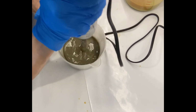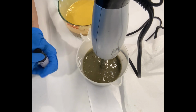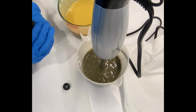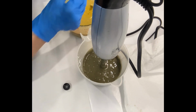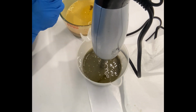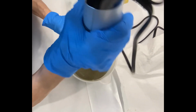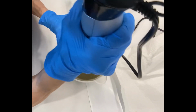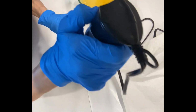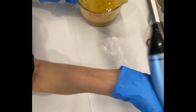Okay, so while we're at it, this is my frankincense. Frankincense is not inexpensive, as you know. And we're only going to put in 0.5, which is even less than the light amount, but that's what we're doing. That kind of helps the fragrance, the smell of the soap a little bit. Over there and bring this back over here.